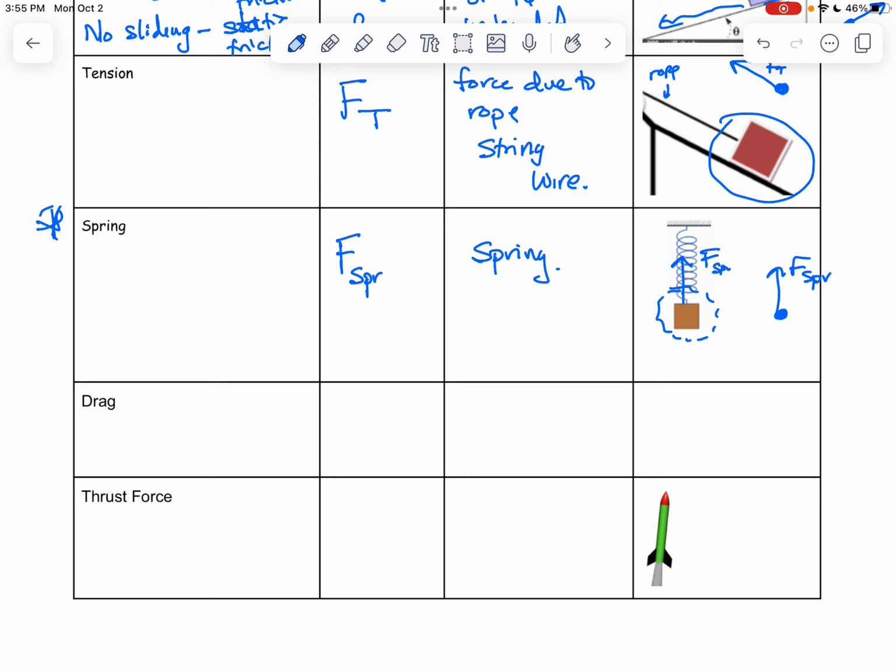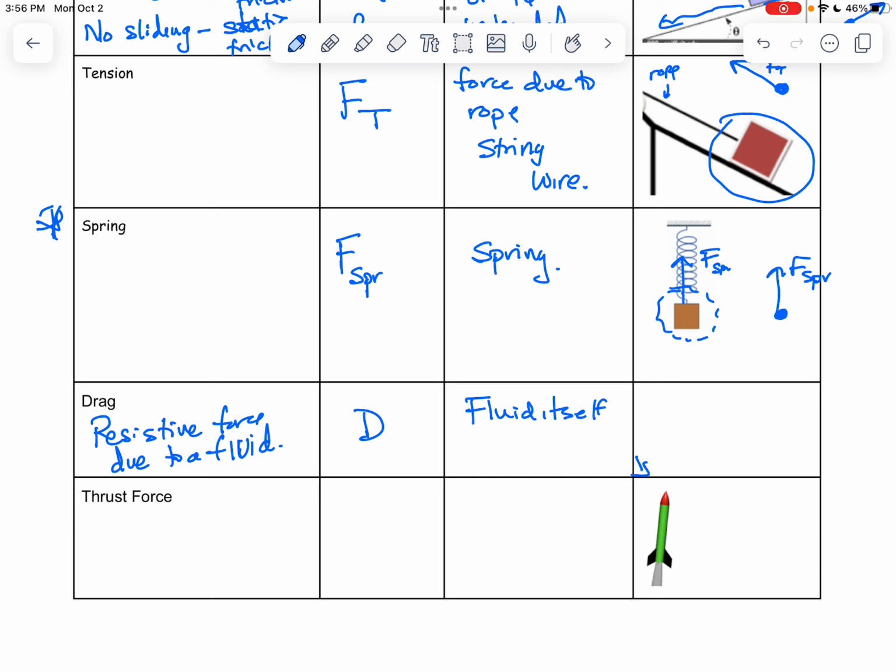All right, just for completeness, drag is another type of resistive force, but this is due to a fluid like air or water or oil or something like that. Sometimes we just use a capital letter D to indicate the drag force. The agent of that force would be the fluid itself. And then we're going to do this drag and the thrust force all on our same diagram of the rocket that we see below here.